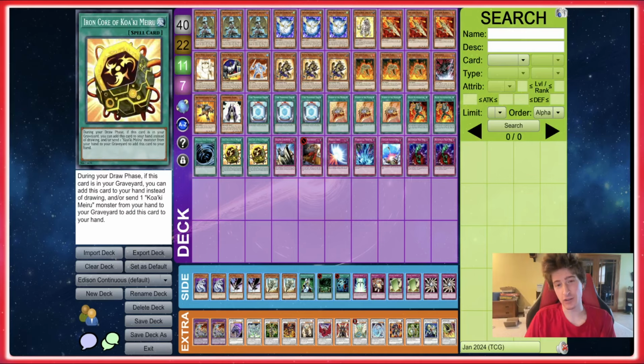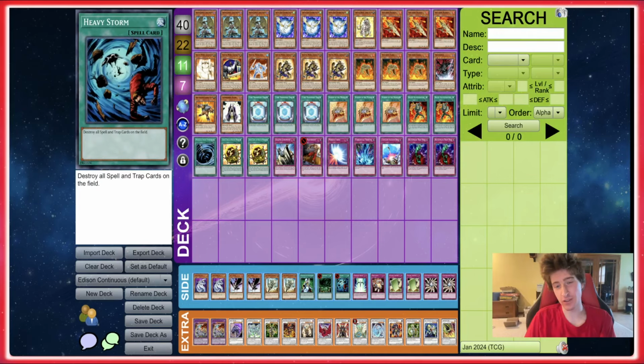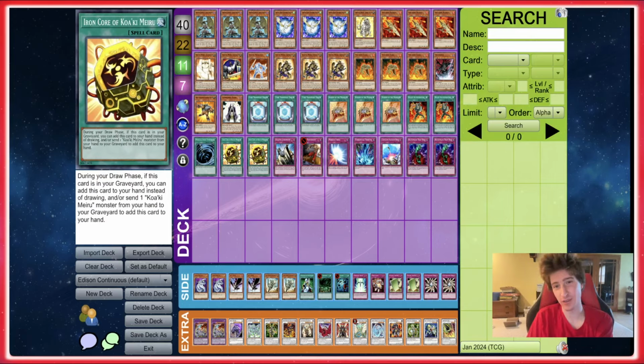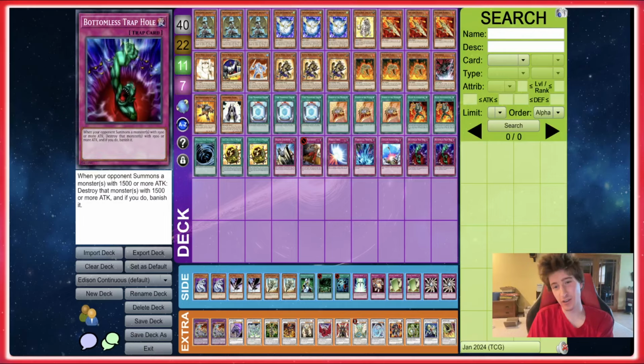And then just Typhoon. I am not on Heavy in the main anymore. I'm not on True Nade in the main either. A lot of people are saying I should play that, and it just seems pretty mid, so I don't know. Unless you're playing some Miracle Fertilizer thing, maybe I could see it in there, but in here I don't really like it. And then we're on these 7 traps.